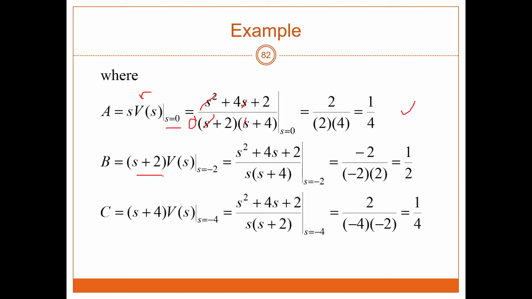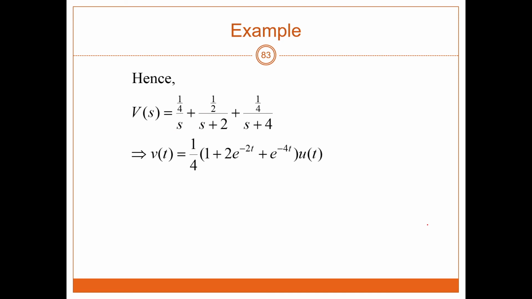And then for the second part, s plus 2, you take back the first part from just now, and then you substitute the root. What is the root here? s minus 2. So you get B as 1 over 2, and also C, the third part here. Now it is left with s and s plus 2. Substitute the root s minus 4, and you get the values of A, B, and C. Now we have the values of A, B, and C, and we know 1 over s, s plus 2, and s plus 4.